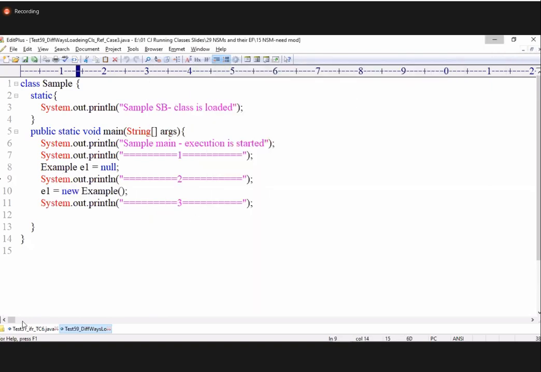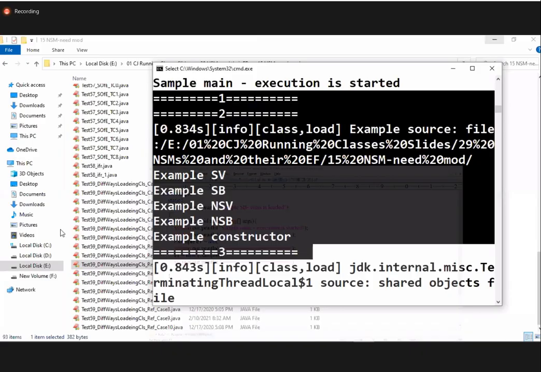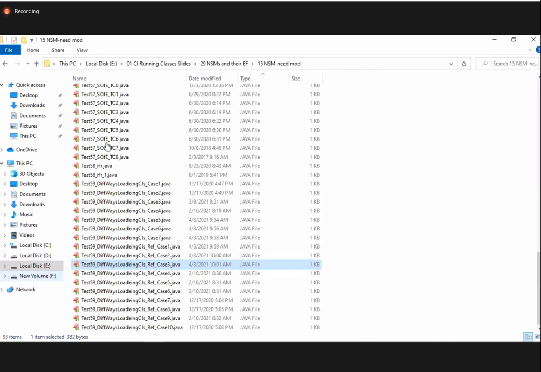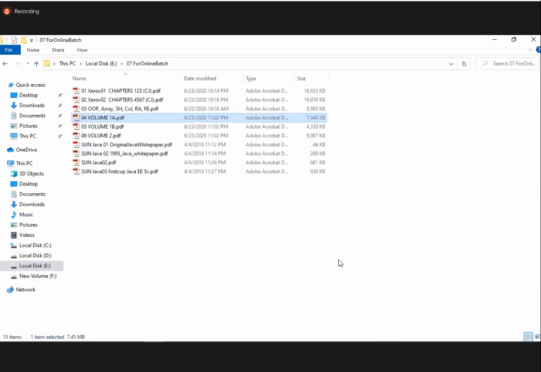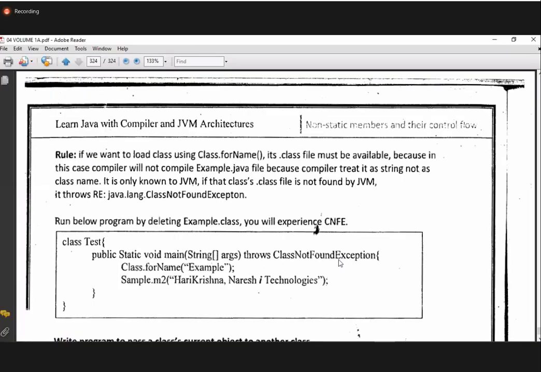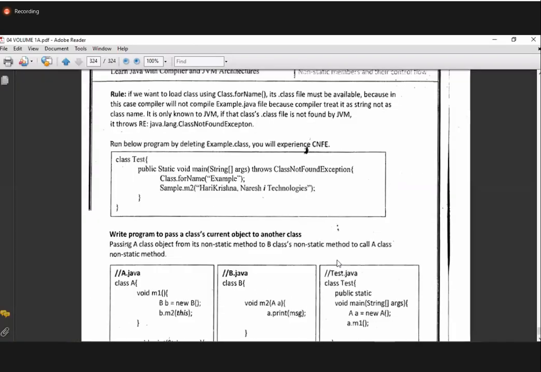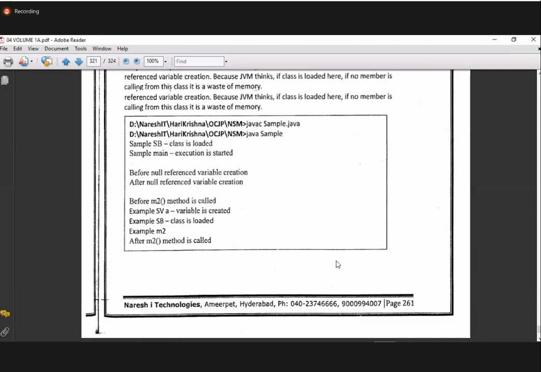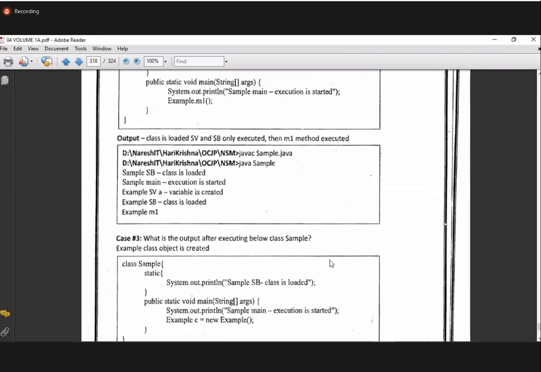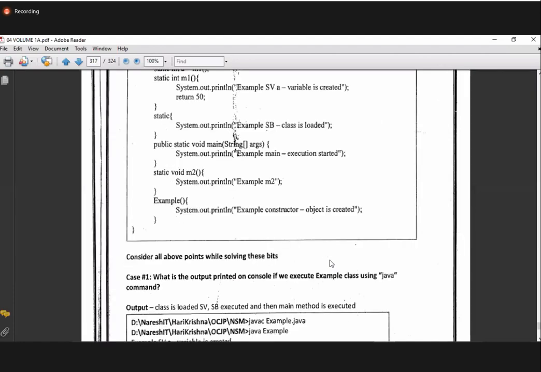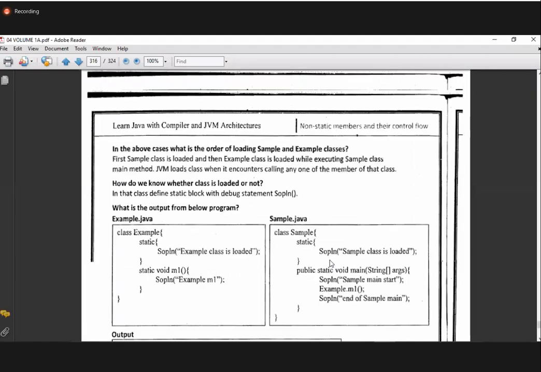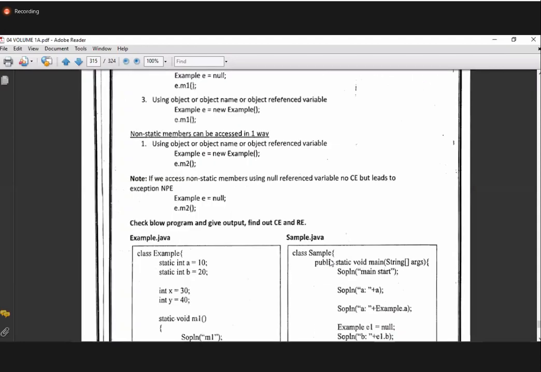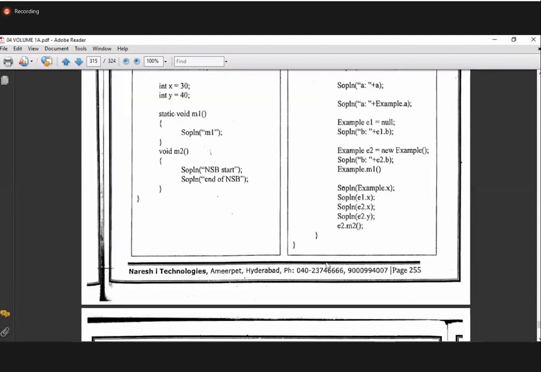Based on this concept, definitely you will get questions. Hope you will practice. Open your Volume 1A textbook, and you will find all these test cases clearly in the material.